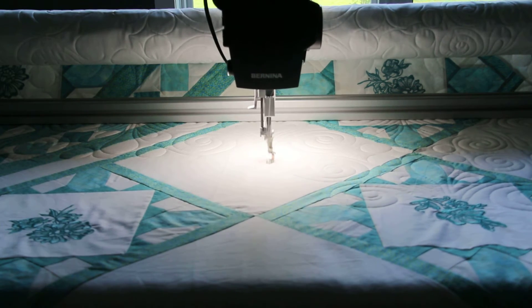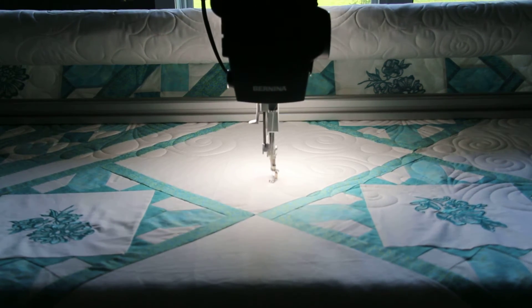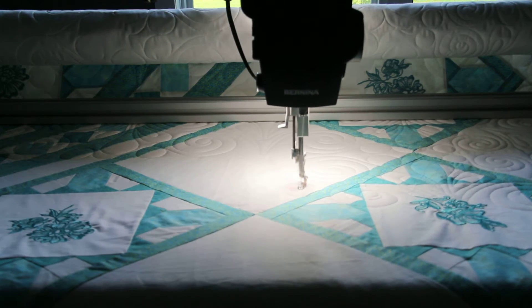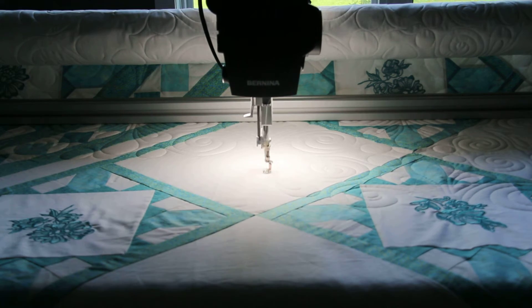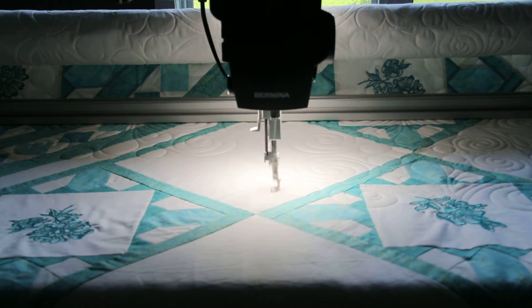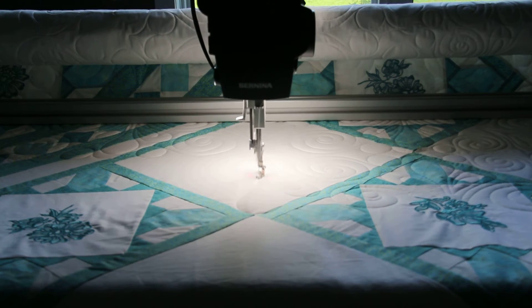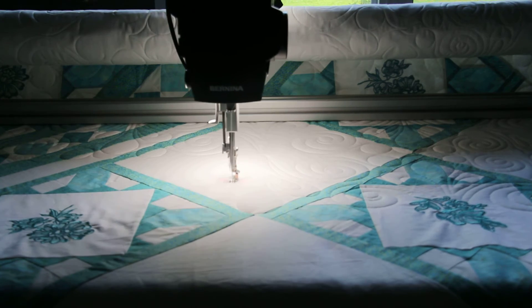We could also program it to mask and outline, which is a little more detailed. We can set small, medium, or large stitches — large being normal, I think 2 or 2.5 — to stitch directly around the embroideries, which we don't really want to do on this one. I'd rather have hand control, put it on the frame, and really get in there with my stitch regulator and see what I'm doing.